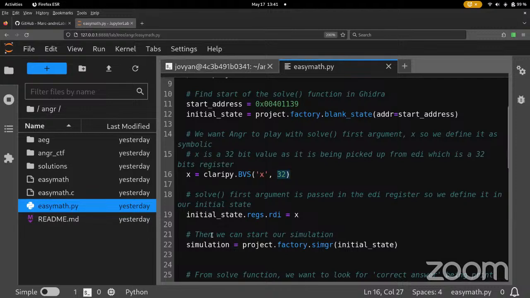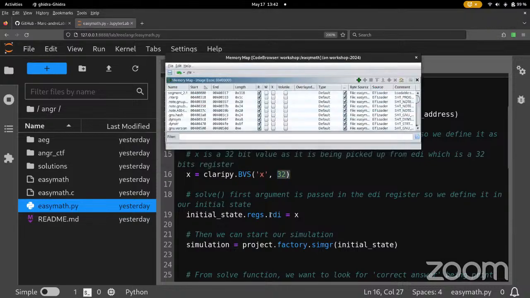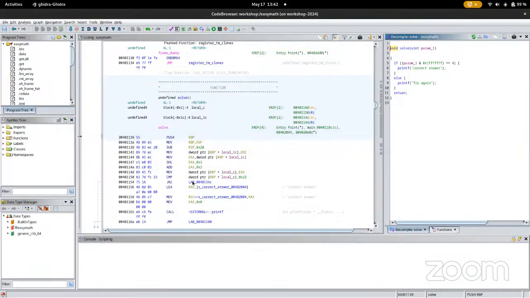And we know that our first argument in an x64 Linux binary will be passed in the RDI register. So once we define a symbolic value with x as the variable name, we load x in the RDI register, and the binary will pull that value from that register.